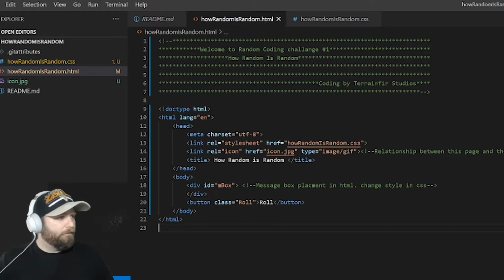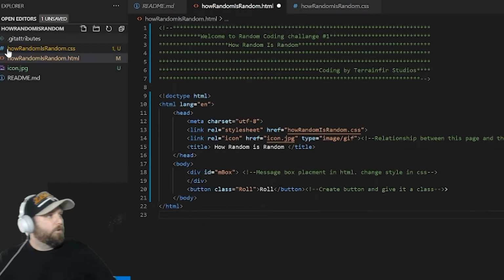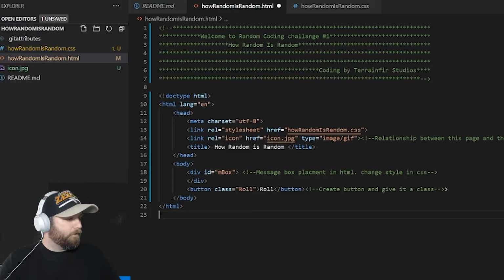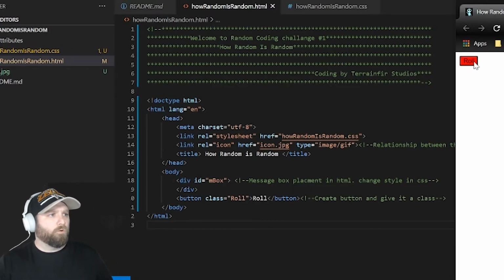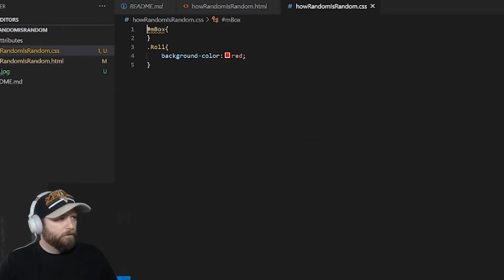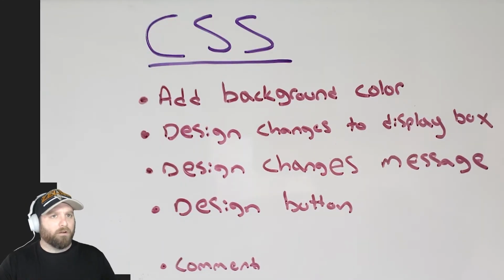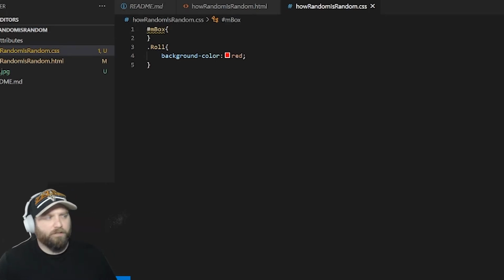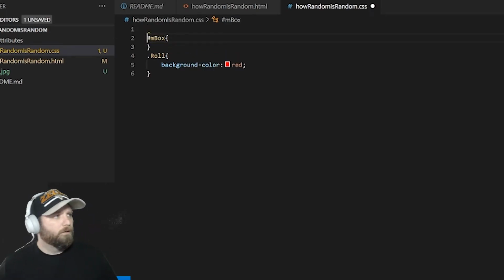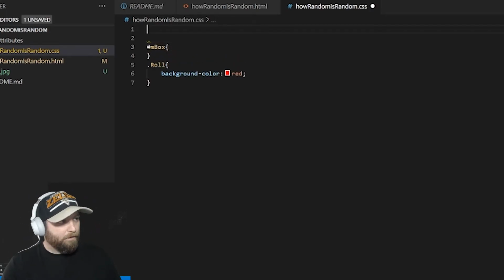So now we have our button, role, our box where the random number is going to go in, and everything. I think that's it. So that is going to be it for the HTML part. We have a white background and we have role. Now we're moving on to CSS, right? So our first CSS job is to add a background color. You don't have to do this. I prefer anything other than white. So I'm going to change the background of this website.